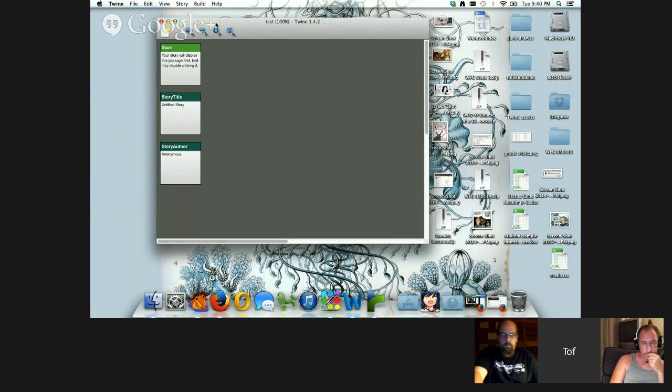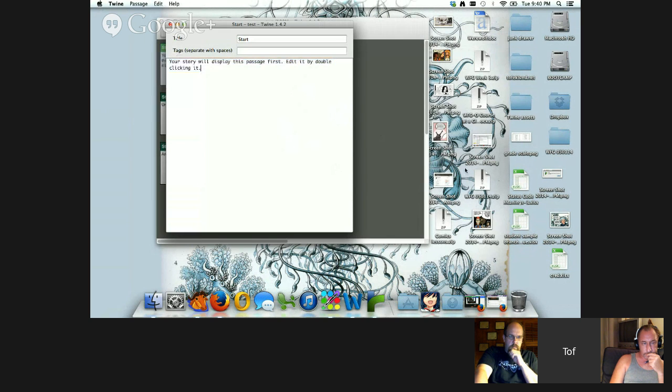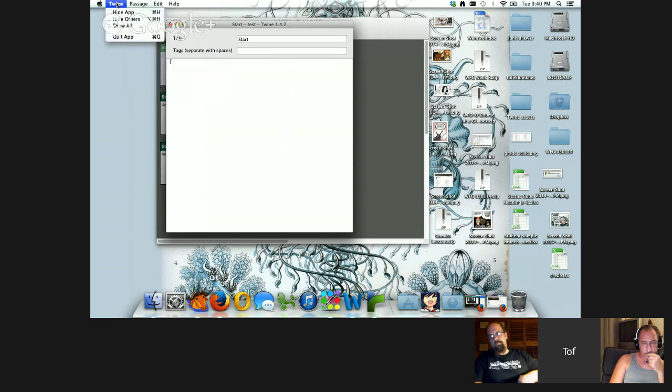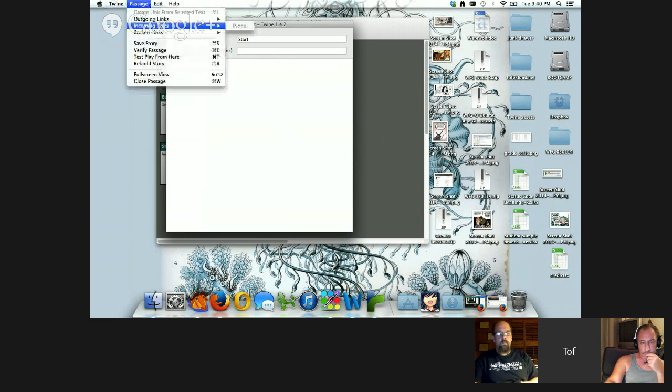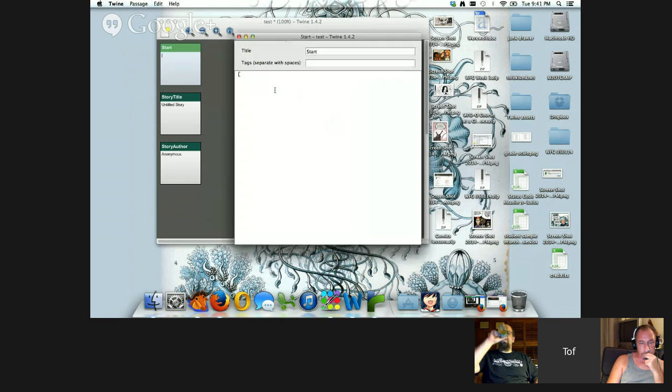Now, something that people do, because there's a way to do this, is there's something I never do because it's bad form. There's a way to create outbound links very easily with a command.